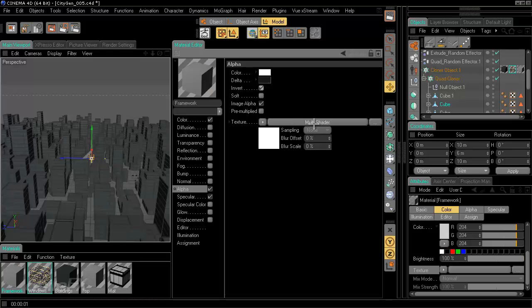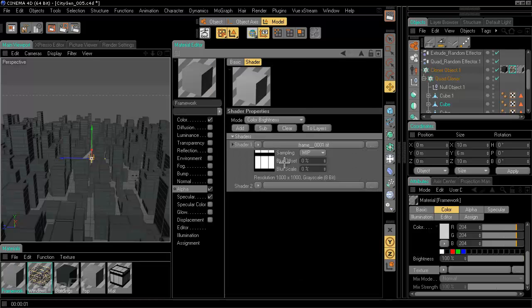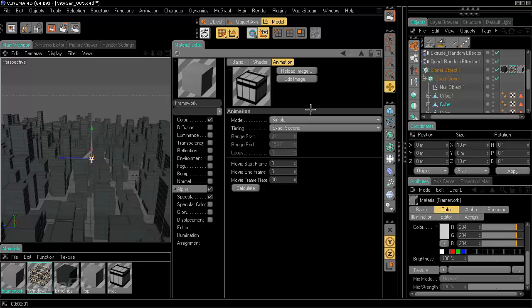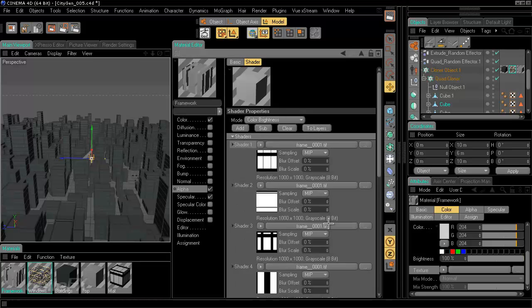Turn off the soft, invert it, possibly. May need to invert that back, we'll see. And then I'm going to paste that. Go to frame, under animation, calculate it. You may not need to calculate it, I just found that it does tend to read things better. Sometimes it doesn't work though, it really depends.